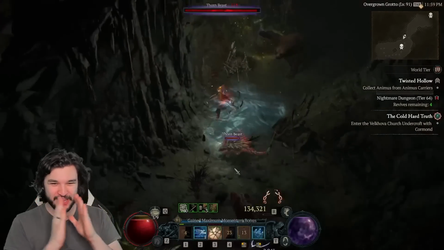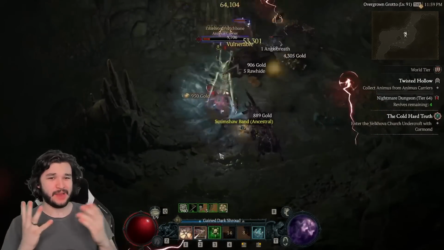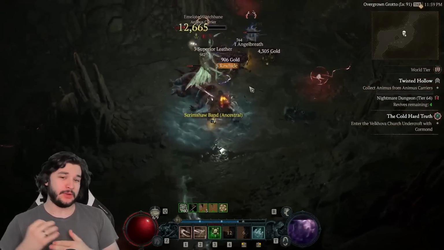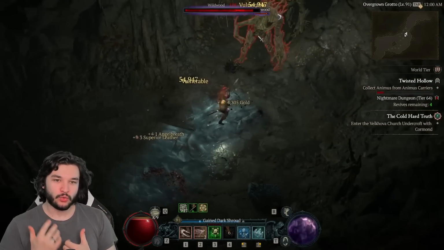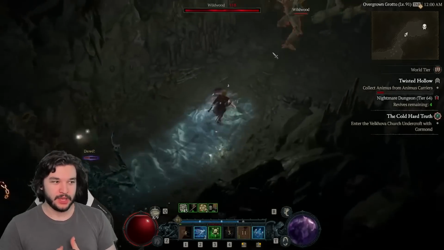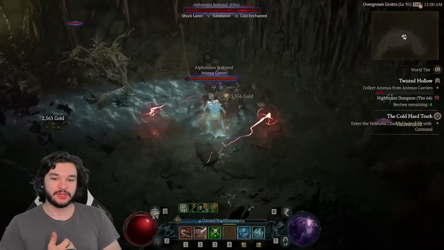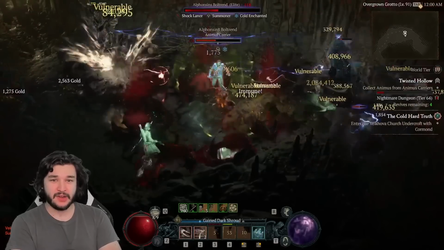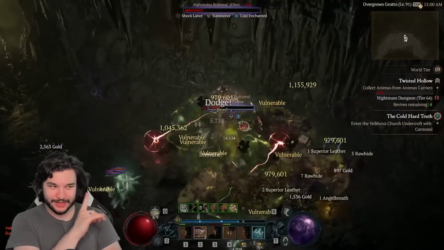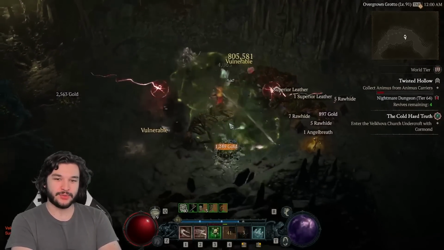So how is this build in actual Nightmare Dungeons? Well, as you can see behind me, we're on a tier 64, which isn't like the most insane thing ever. But one thing you'll really notice about this build is the amount of sustain and ability to survive it has while just kind of chilling and normally farming. By the way, that little lightning strike is that heart. It's not too crazy, but it does do a little bit of extra things.